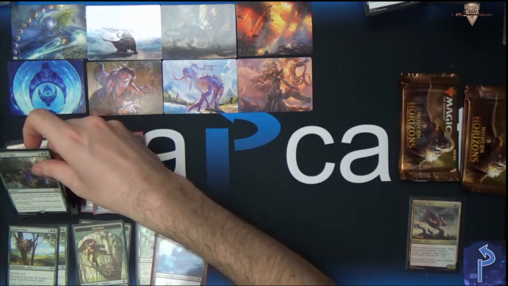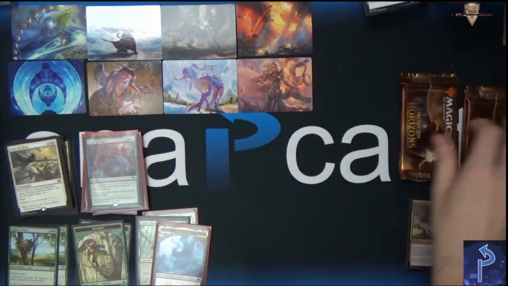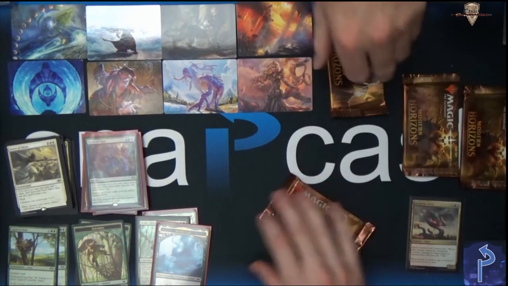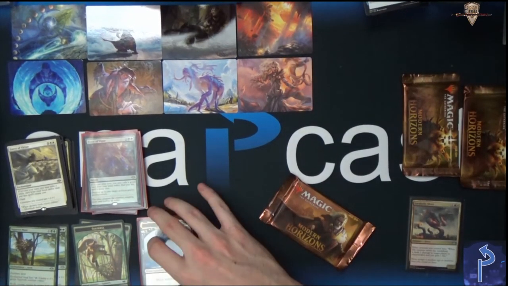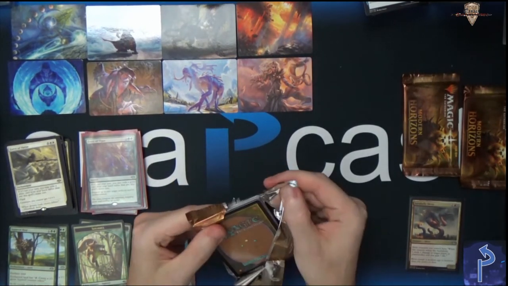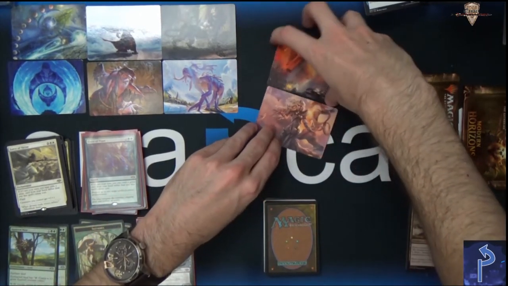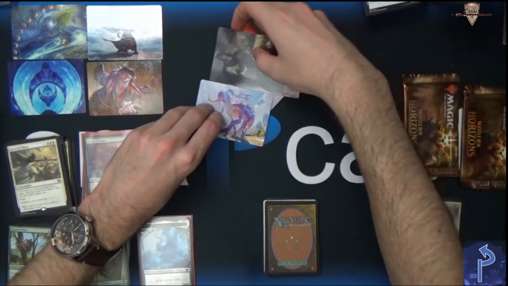I'm actually going to put Force of Vigor into a sleeve because I would take Force of Vigor. Oh, no, I need three, or probably two more, or one for Titan Shift. Let's get these out. Yep. I love these arts.